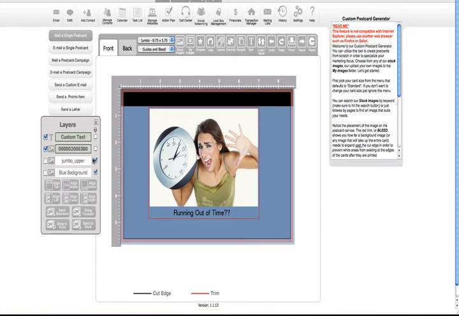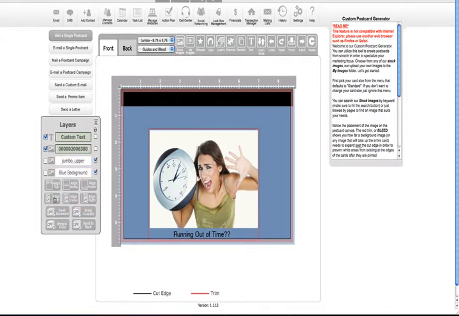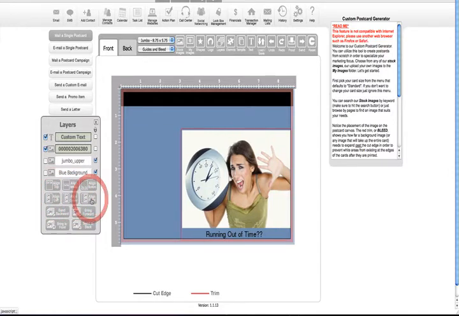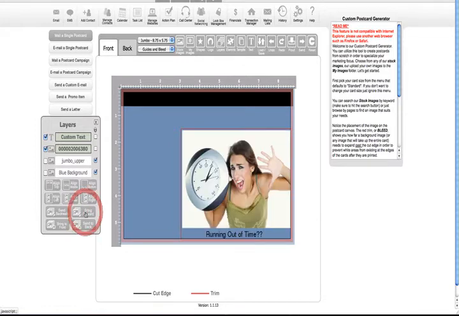I can now use the tools in the Layers palette to align the combined text and image layer. Top, middle, and bottom will align the layer vertically, while the left, center, and right will align the layer horizontally. I want this combined layer at the bottom right. Keep in mind that when multiple layers are selected for alignment, they will align in relation to each other, not individually. I can also use the Layers palette at this time to send a layer backward or forward on the canvas, so that it shows above or below any other layer.